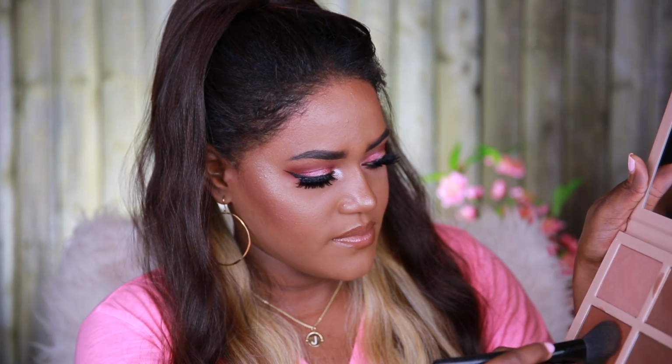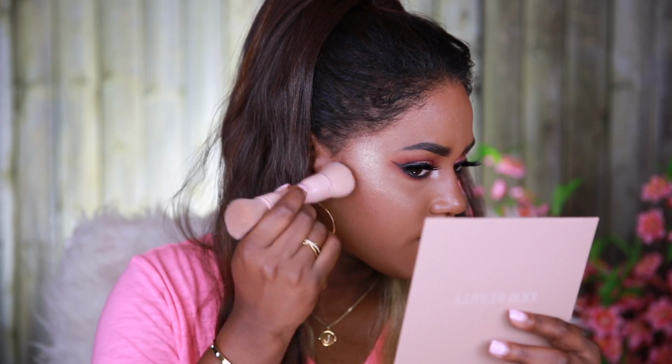I'll try with this brush, which I usually use, see what happens. Yeah, this has a lot of fallout. So I guess with the brush it has a lot of fallout, which is not really good. I mean, typically contours don't have that much fallout. So let's just try it on my face. So I did bronze my face like I normally do, but I didn't contour today, so let's see what happens.